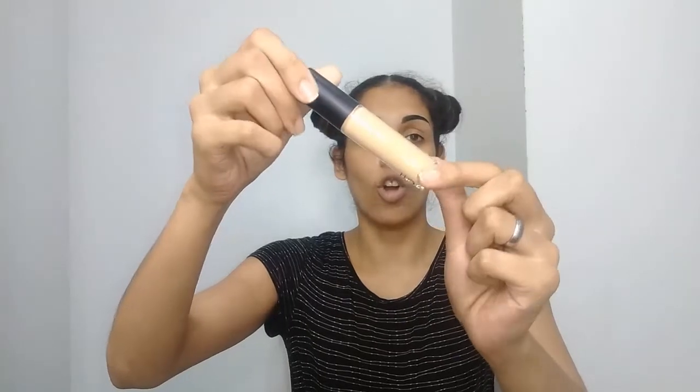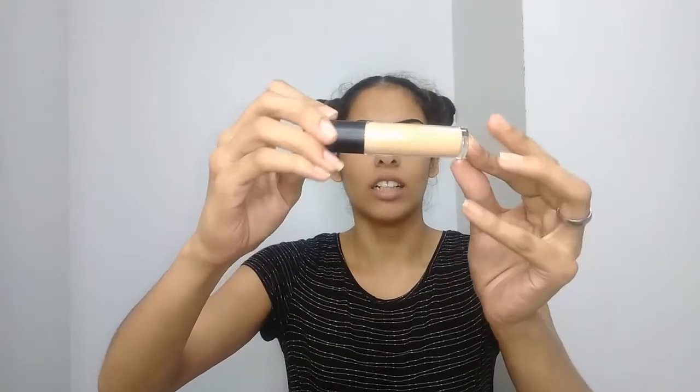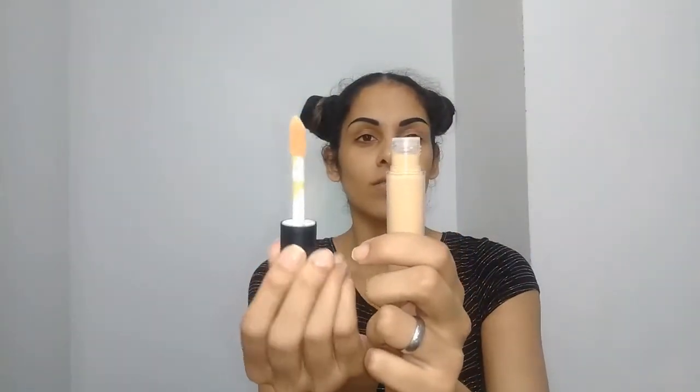So already I love this because the packaging is so strong. I just dropped this and I think this is a glass bottle and I thought it cracked, but it didn't. I don't see any cracks in here. So just to show you guys, ooh, big fat applicator. I can't wait to try this out. This concealer is supposed to be full coverage and matte. So as far as that goes, we'll see.